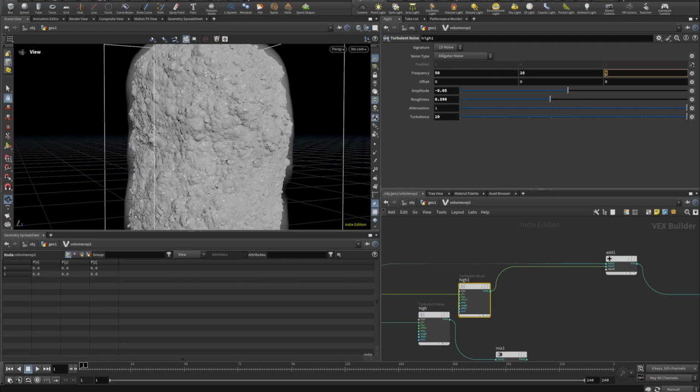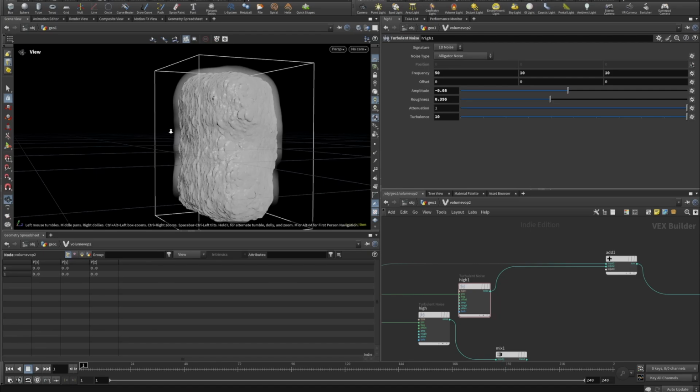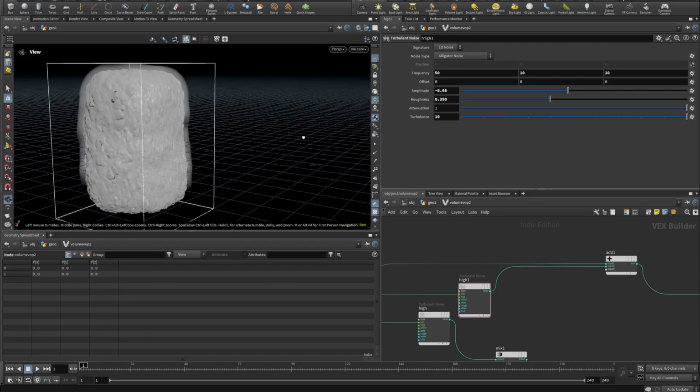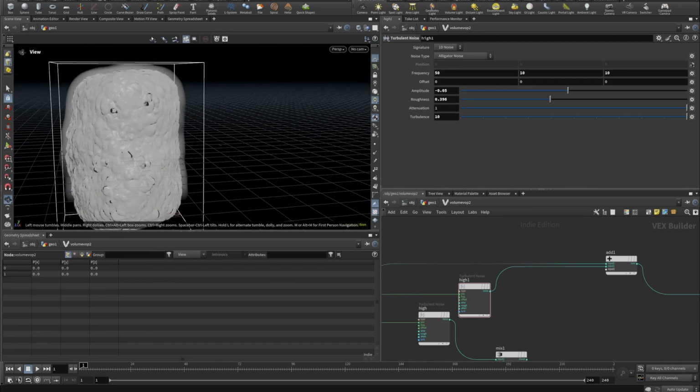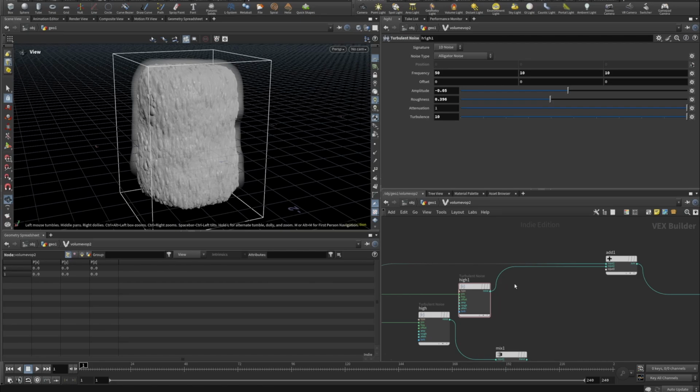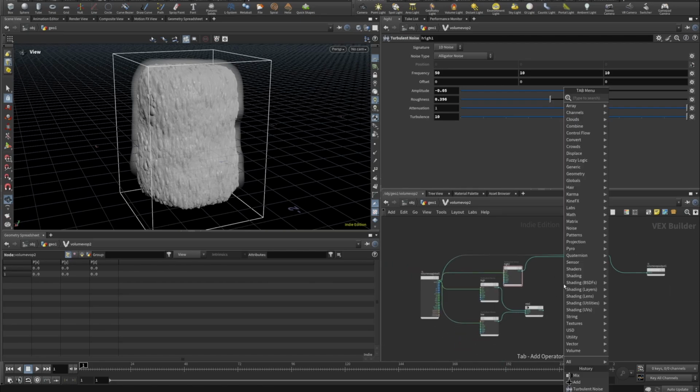I don't want it to be perfectly distributed. I want it to stretch a bit, which is why I'm doing 50, 10, 10. All right, so this is what we have. Okay, looks good. And now I want to mix these two noises.